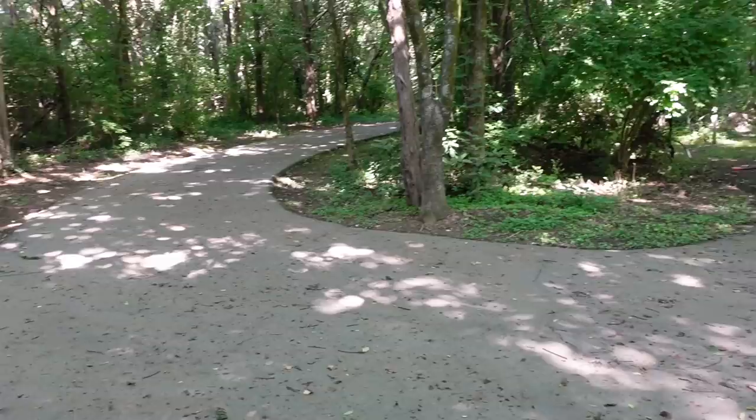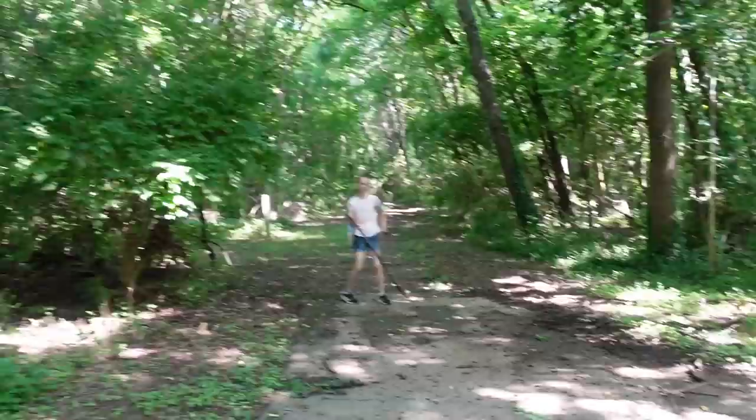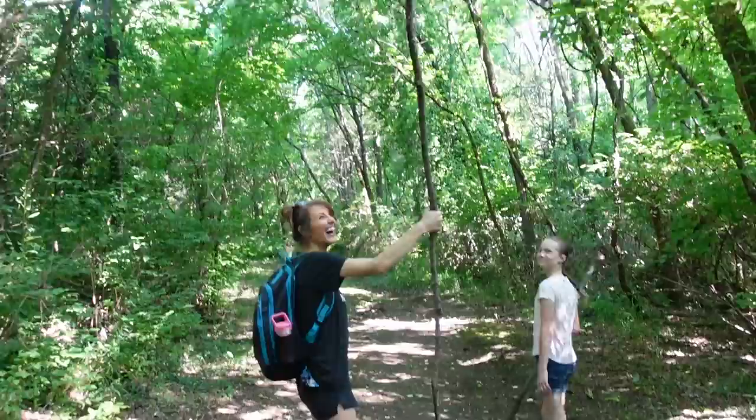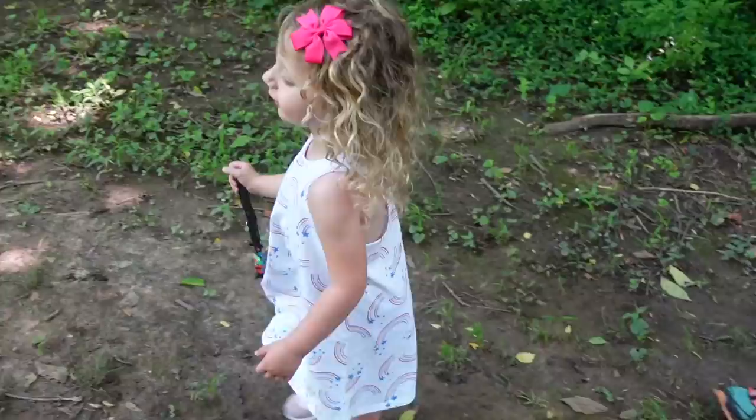Then go left, middle, or right. Apparently we're going in the middle. What is this one called? We just gave it a name, Nature. Oh, you just named it Nature Walk? Do you like it? Layla wanted me to have a walking stick, so Addie found this one. It's quite large. I feel like I'm walking a whole tree. Yeah, I love how we're hiking in a dress too. Very appropriate. What? Oh, what's all this?